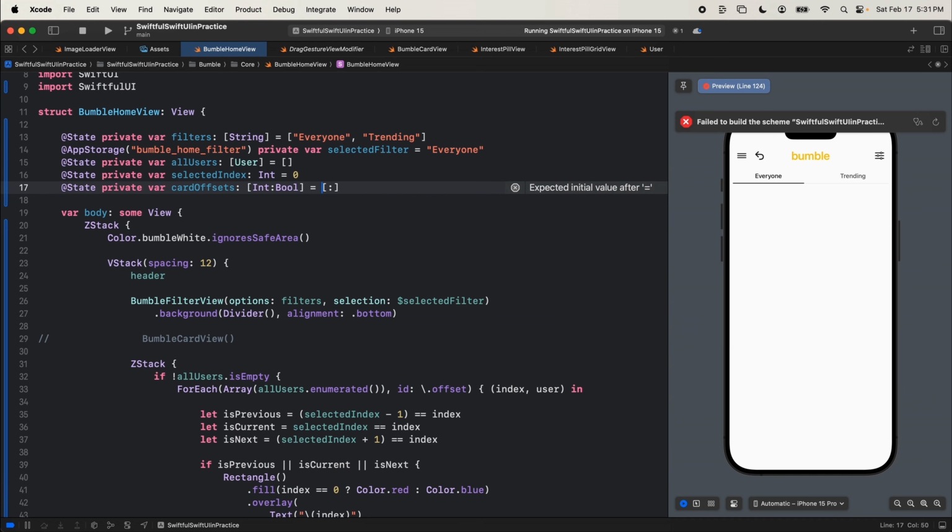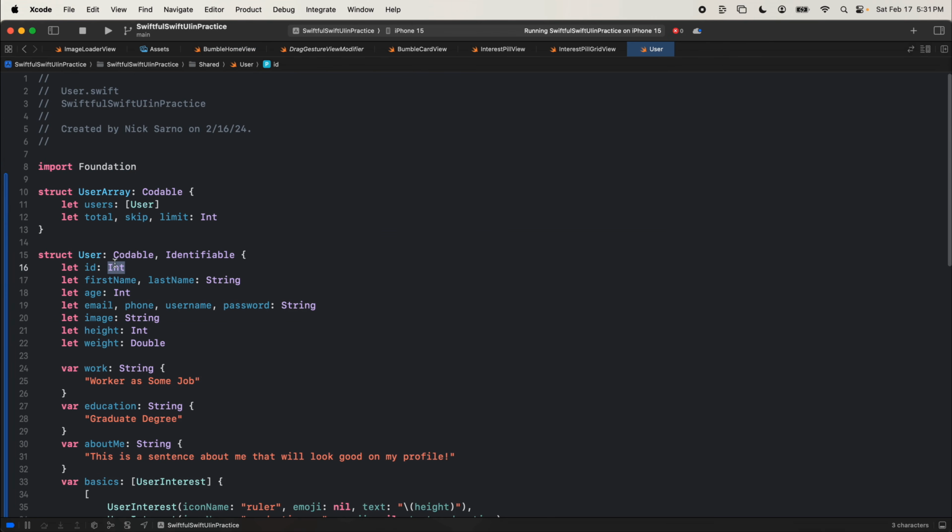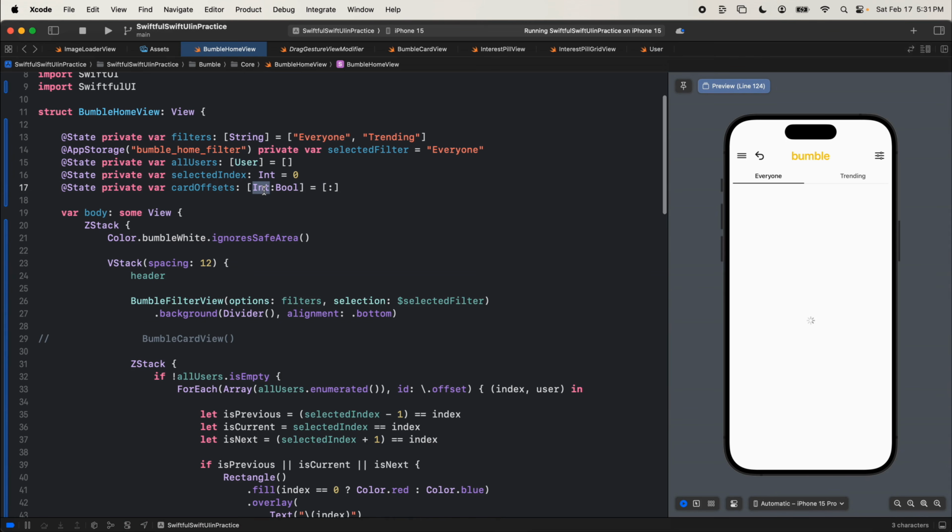So the reason I'm using integer is because if I look at the users, if I go into a user, the ID of the user is an integer. So I'm going to save the ID for each user as the key in the dictionary. And then there's going to be a Boolean. It's going to be either true or false. And if they swiped true, that's going to be right. If they swiped false, it's going to be left. So here, let's just put a little comment. The key is going to be the user ID. And then the value will be, if the direction is right, then that equals true. Just to keep a little bit of logic for the other developers who jump in here.